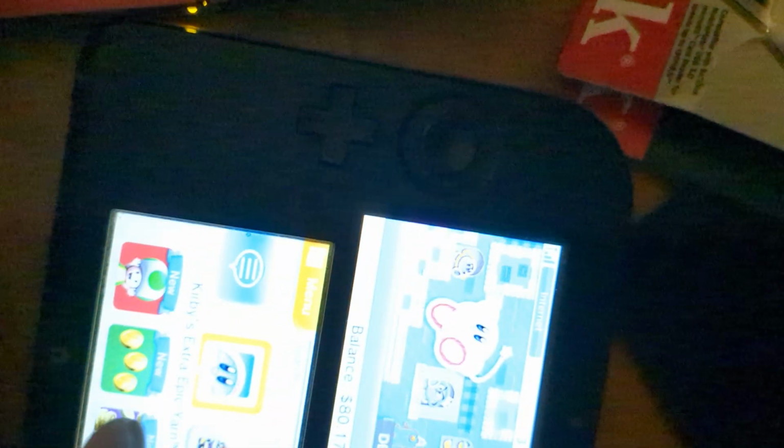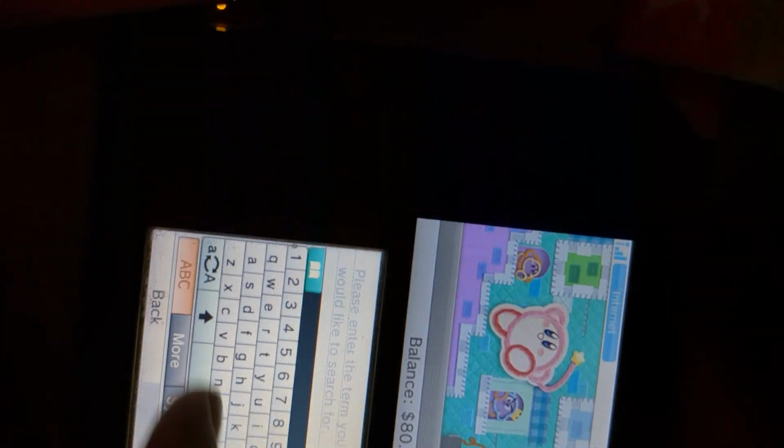Go. PokeTransporter is downloaded. Continue shopping. So now we got 80 in our balance. So let's do the save data.